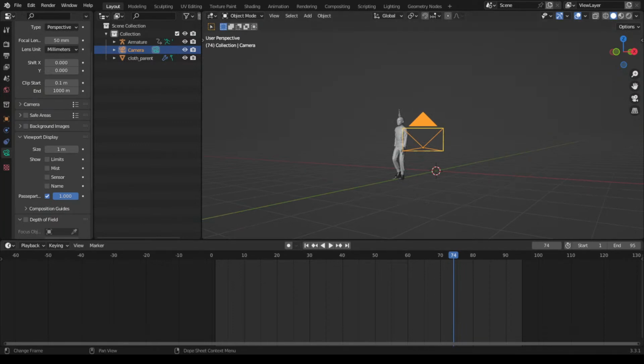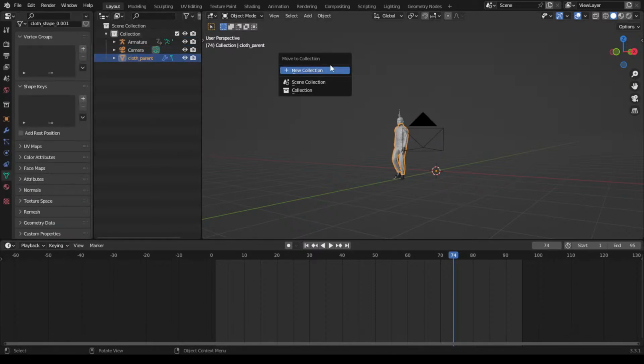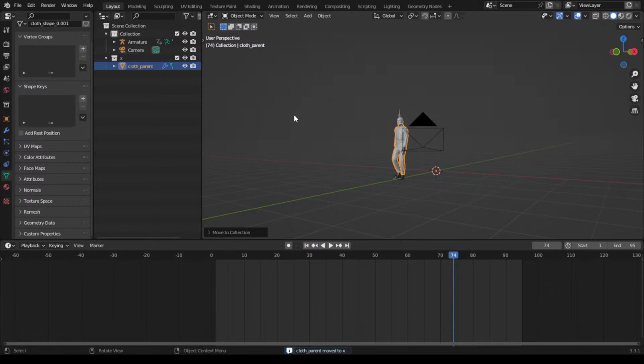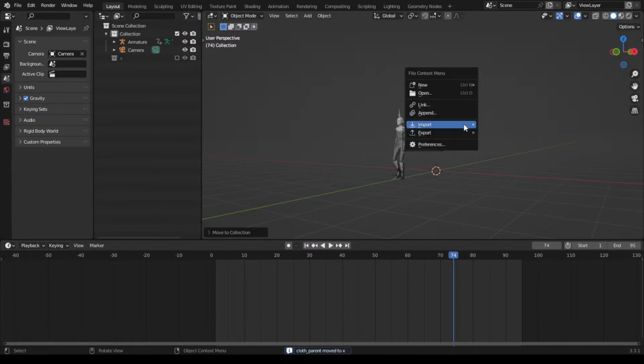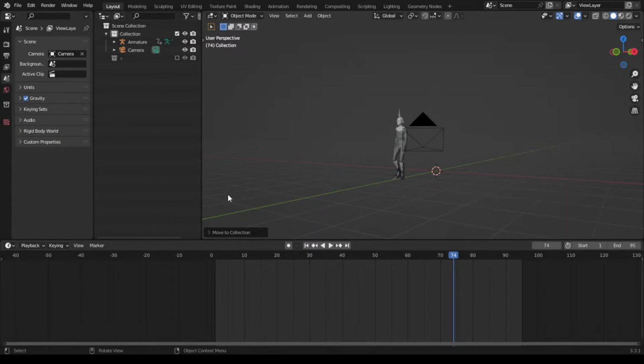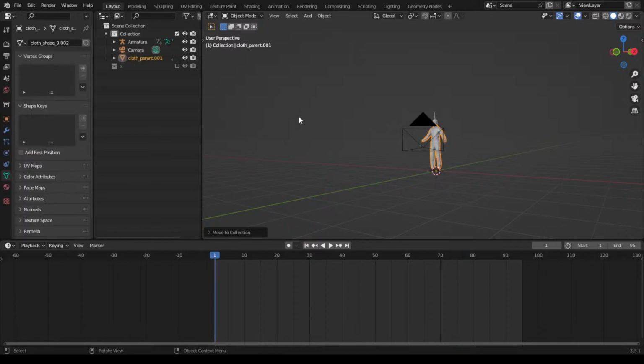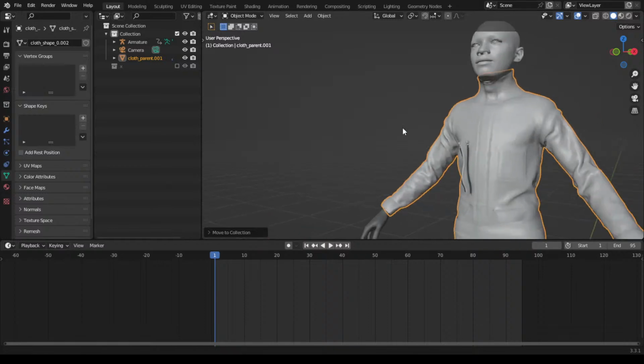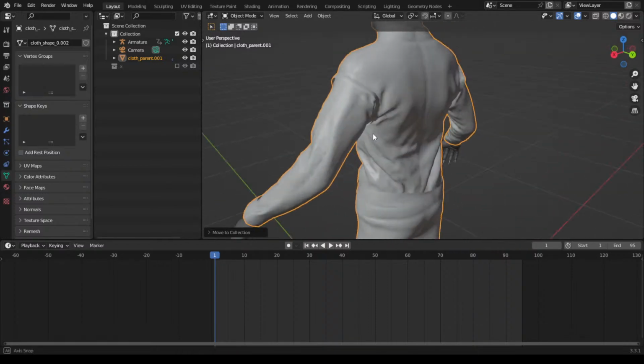So let me see if this is done exporting. It has finished exporting. Let's take this, put it in a different layer, call it X, hide that, and import Alembic, not FBX, and this is the one. The scale is already divided by 1,000, and yeah, this one is connected.